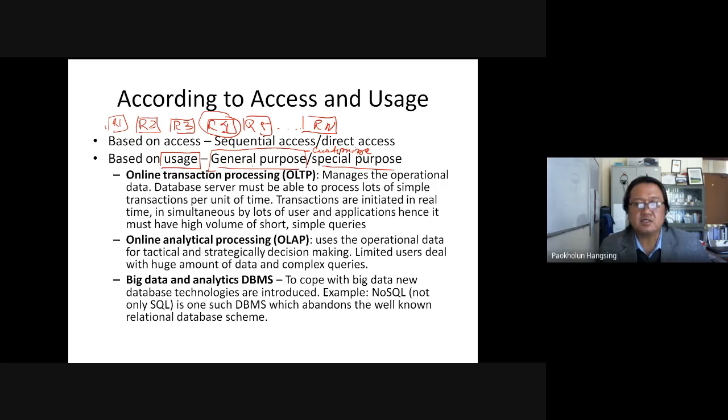So initially it's a general purpose system, but it is customizable according to your requirement.